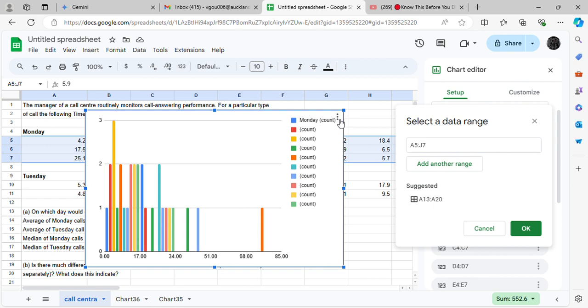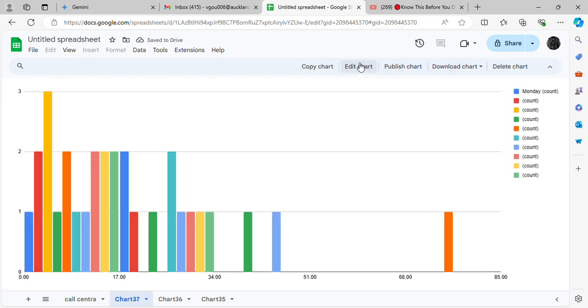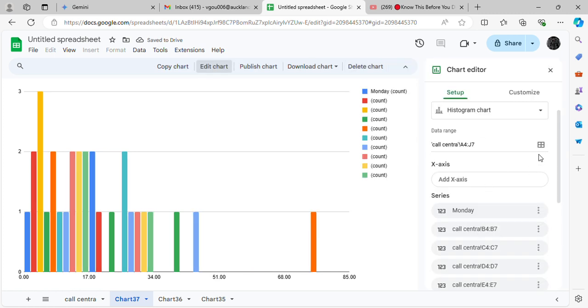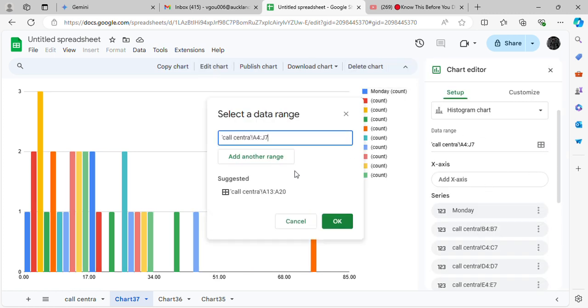Let's take this chart to the on sheet, and then let's edit the chart, and now let's select the data.